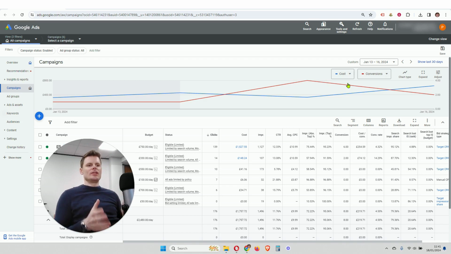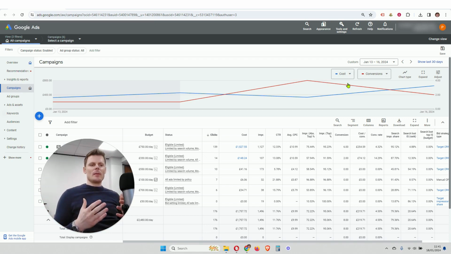Well, within any Google Ads account, Google makes a number of recommendations for changes that you can make within your account. And the premise of these recommendations is that they can help you to optimize your campaigns. But it's important to realize that not all of these changes are actually optimizations. A lot of them, for example, might help you to spend more money, but they're not going to help you get better results within your Google Ads account necessarily.